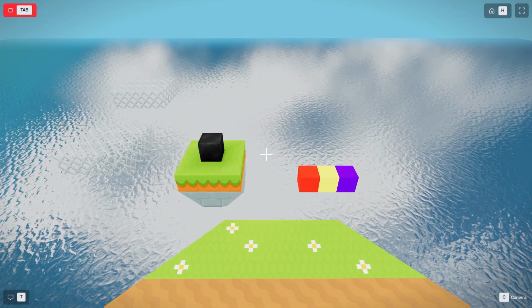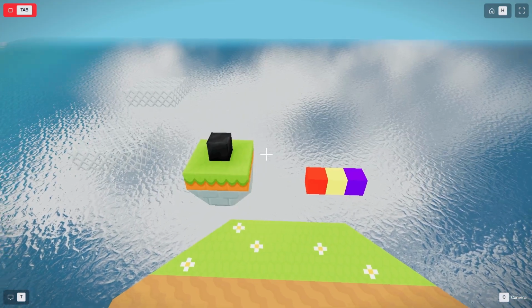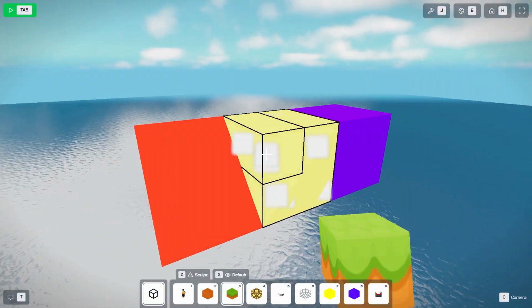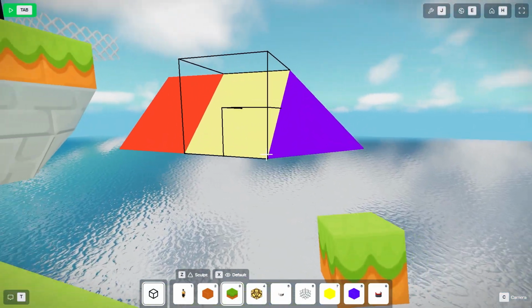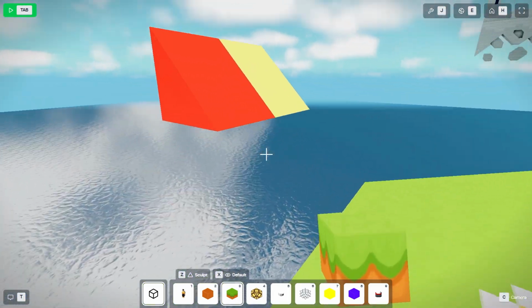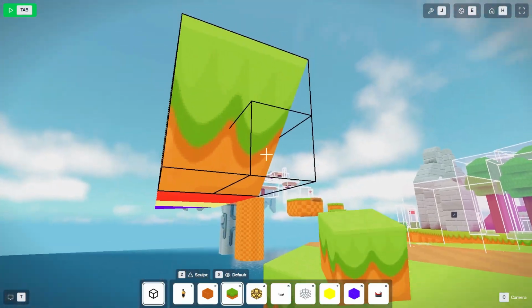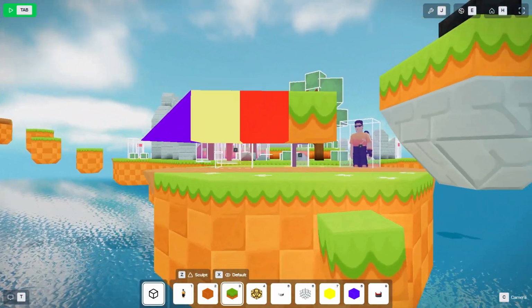Blocks are simple pieces of the world that are locked to the grid. You'll mostly see blocks as being cubes, but they can be sculpted by adding and removing their corners. Blocks always stay in place. They don't move and they don't respond to physics or player actions. Think of them as a static building material, like the backbone of your game.